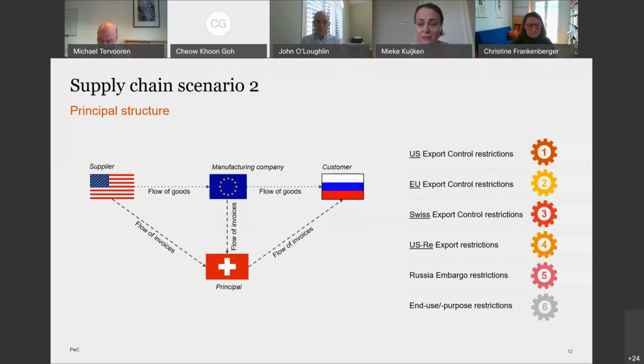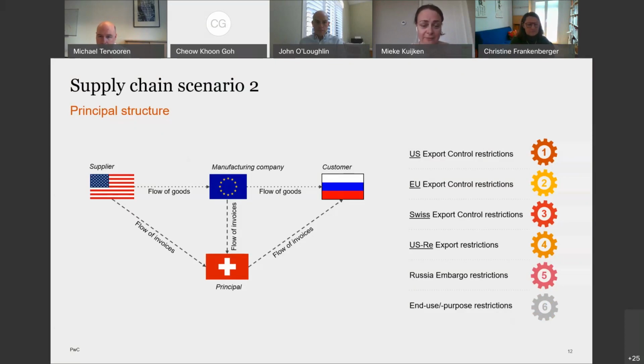It doesn't say that you cannot deal with Russia at all or with other countries. If you have considered whether your product is controlled, you should think about whether you can apply for a license. A license for exporting the goods can be obtained at the authority where your company is based. In this respect, we have a bit of a problem because the goods are owned by the Swiss principal. It is a non-EU entity, and in general, you should apply in the member state of the EU where you are established. As the principal is established in Switzerland, there is no establishment within the EU, and you should think about whether the manufacturing company can apply for such an export control license. So this makes it a bit difficult, but it is still possible, and then you can export your goods having the correct export control license in place.